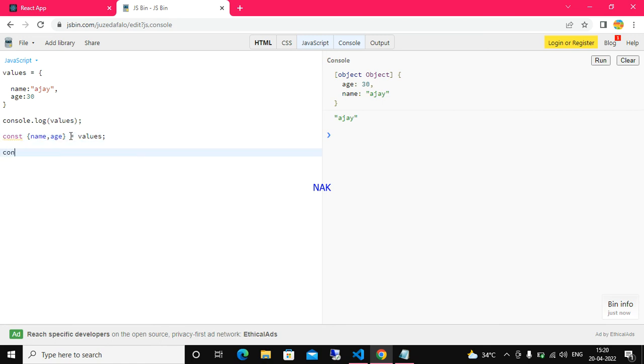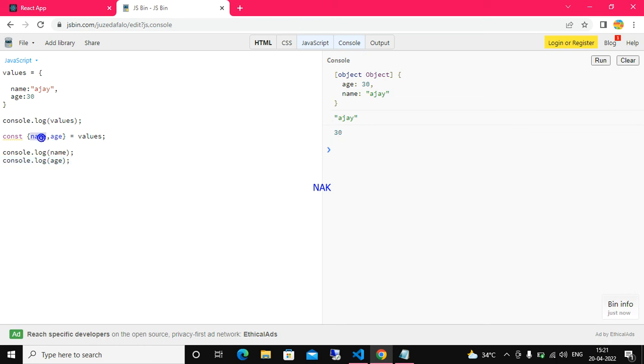Now you can say console dot log of name, and the same way console dot log of age. What do we get here? Run it, Ajay and 30, we got it.